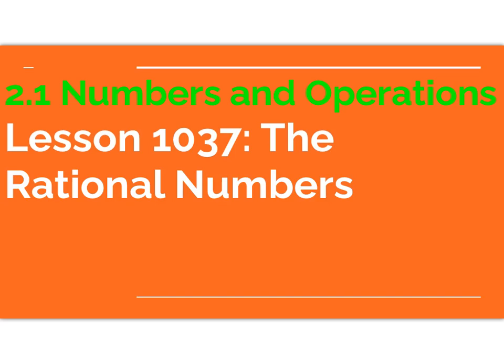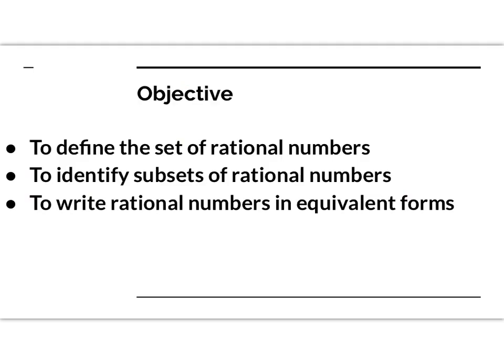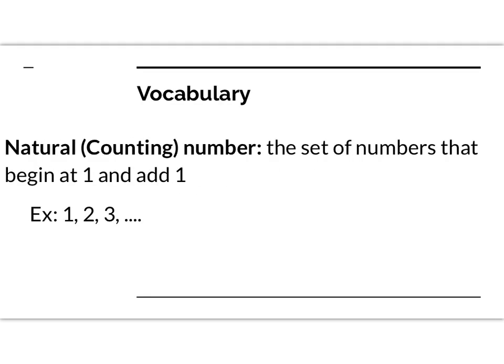Welcome to Lesson 37, The Rational Numbers, or Rational Numbers Part 2. Now, because these come out of different books, there's one word difference, and so it seems like another lesson. But this is related to the previous lesson, so watch that video first. We're going to go a little further in this one, and you'll see the difference if you watch video 36 of numbers and operation. Here's our objective, here's our vocabulary.